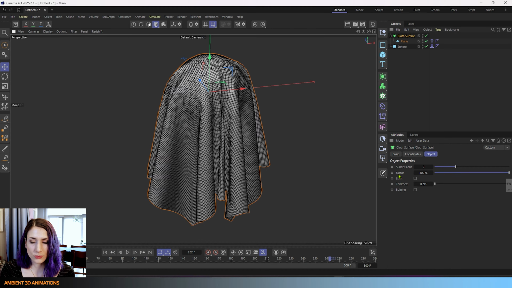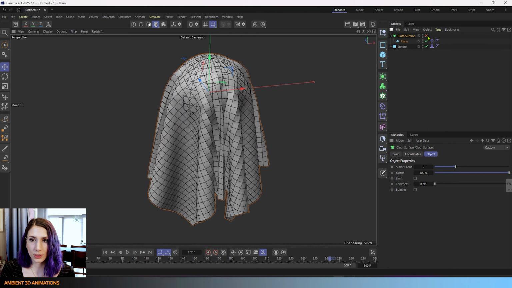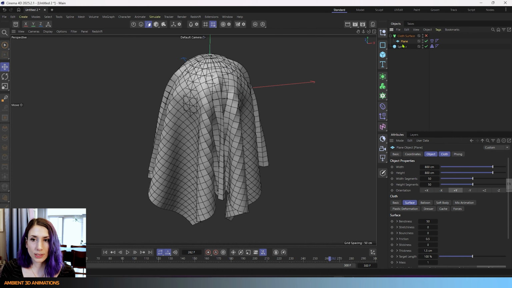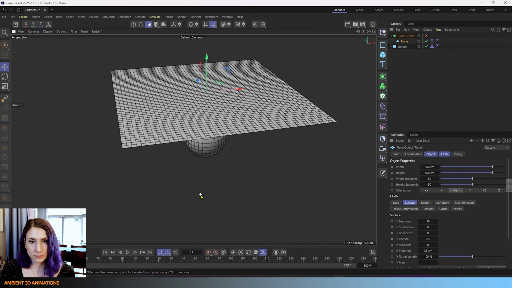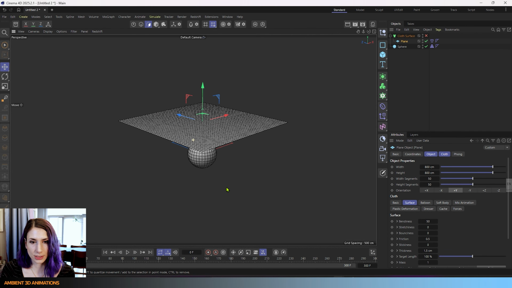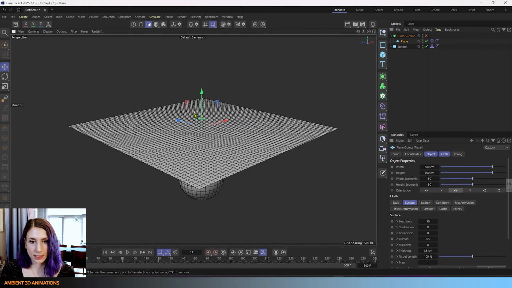So this is rounding it out based on the normals. And we have a whole episode talking about normals. I'm going to turn off the cloth surface here for a moment by clicking that button, because I'd like to talk about the normal direction of this plane. Now I want to make this plane editable, but before I do that, I'm going to have this go back to the beginning, so it's in that default position before I make this editable.